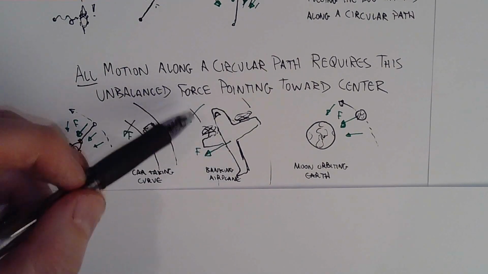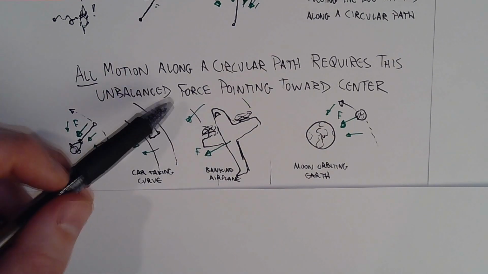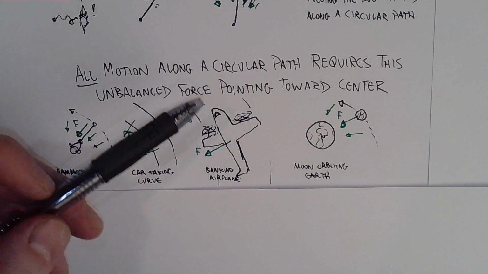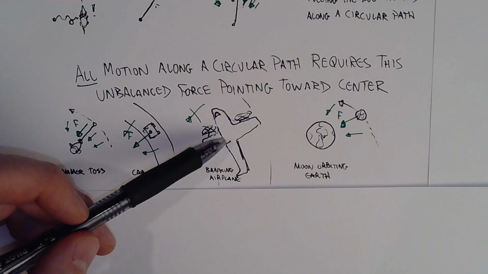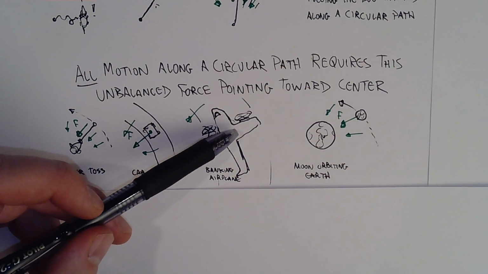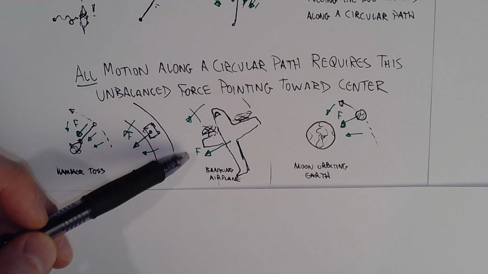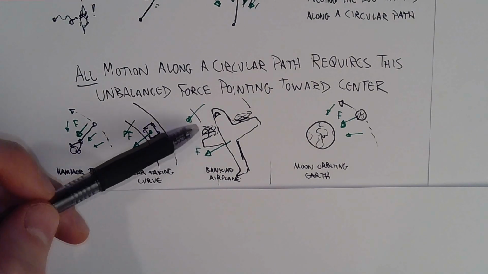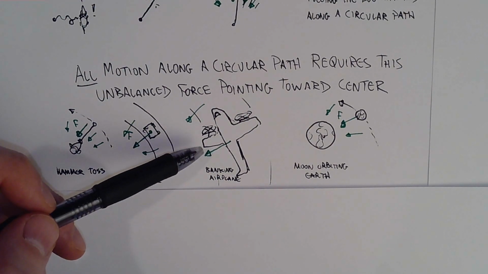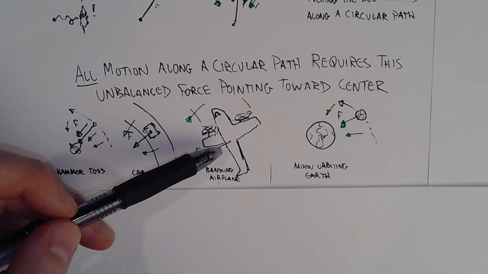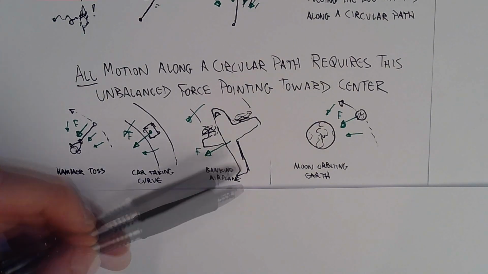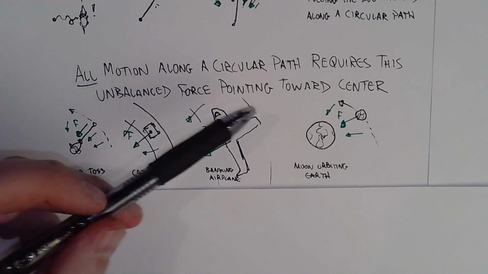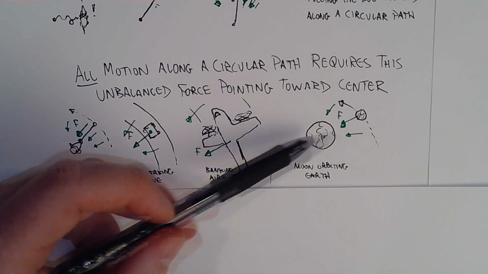Here we have an airplane. Generally, as an airplane turns, they're going to bank a little bit, which means they dip one wing down, lift the other wing up, and this creates a force, at least a component of the force that's directed towards the center of the curve. And this is basically sort of the lift force from the air. But as they turn their wings and dip one end down, a component of it is pointing toward the center of the curve. And we even have the Earth and the Moon.